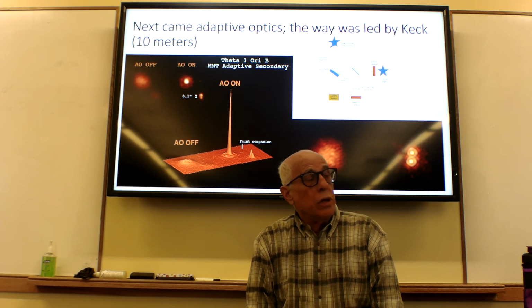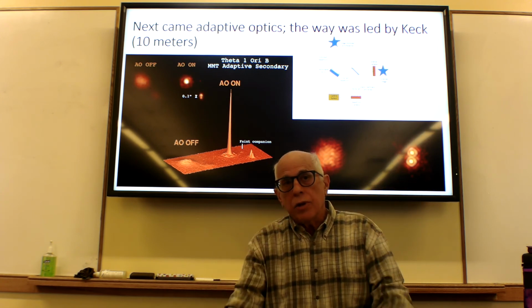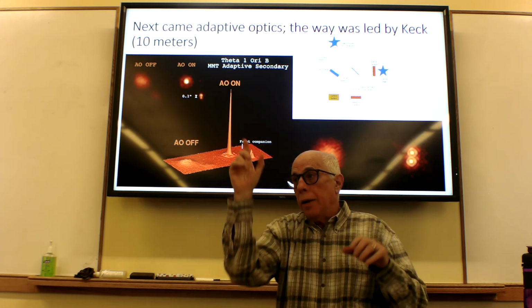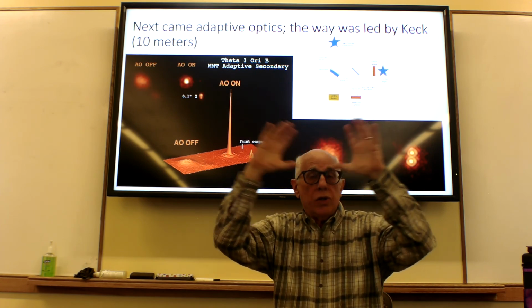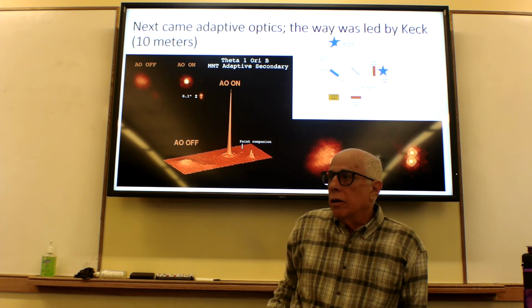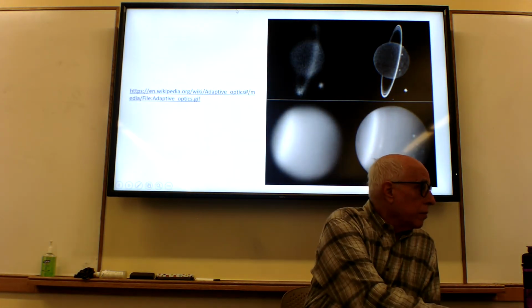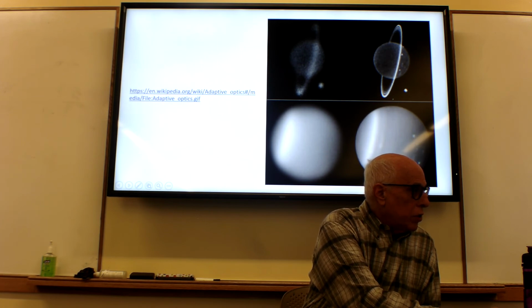I think originally it was designed so you could image space objects. And in fact, you can look around for examples of this on the internet of pictures of the space shuttle flying by when they have adaptive optics turned on. Without the adaptive optics, you just see a smudge moving across the sky. With it on, you see everything. Here's another example, with and without adaptive optics. And here's Jupiter, lightning storms on Jupiter.